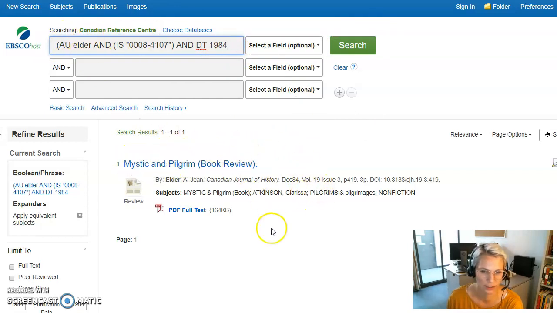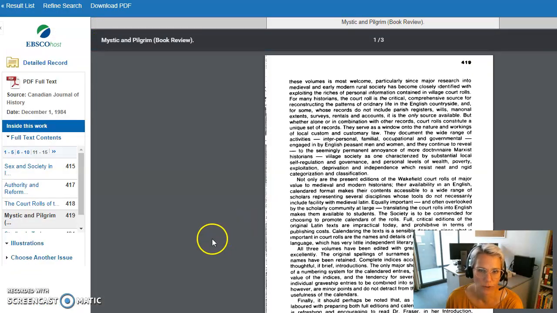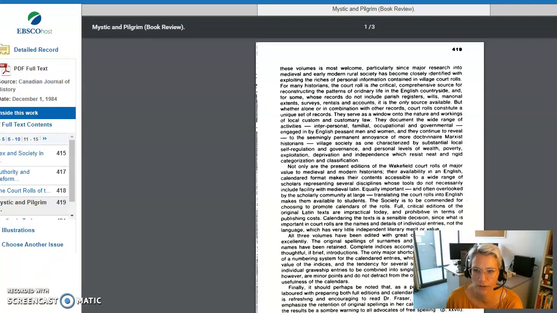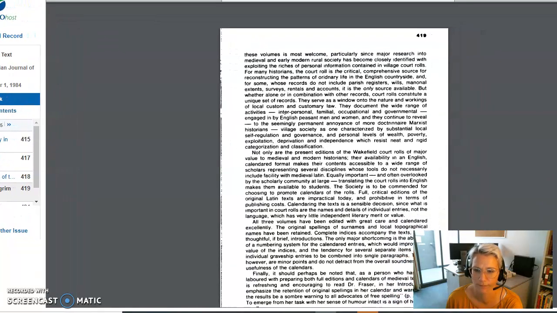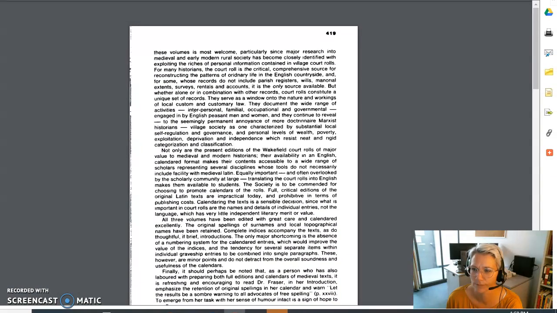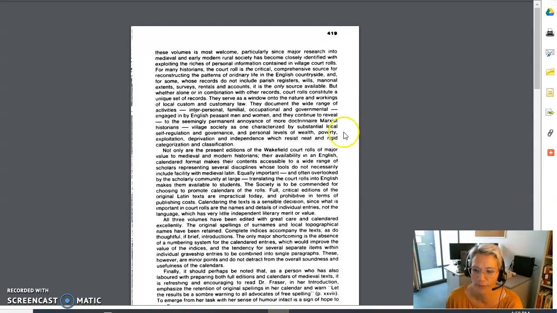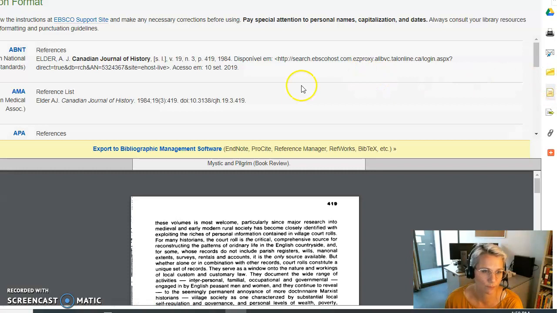So looking here, here's our entry, here's our article, and you can see that there's a PDF underneath it. That will open up so you can see it in full. When you're in EBSCO, EBSCO also has a Cite button. It's on the right-hand side. It has several other buttons. If you work with Google Drive, you can drop this article in your Google Drive. You can print it, you can mail it to yourself, you can put it in a file folder, and you can hit the Cite button as well.